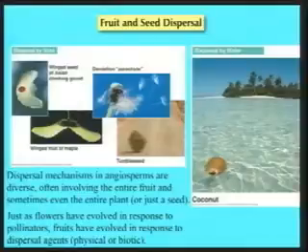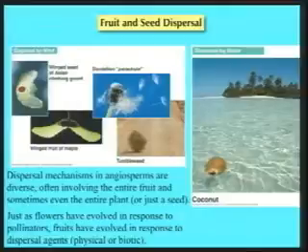Or a dandelion up in the upper right there, where it's not just the fruit there, but also the sepals attached at the top that are parachute-like and that result in wind dispersal. And the most extreme example of other parts of the plant, other than the ovary, being involved in dispersal is something like a tumbleweed or Russian thistle, where the entire plant above ground breaks off, is more or less spherical and pretty light, and is carried by the wind. And the entire plant is the dispersal unit in that case.